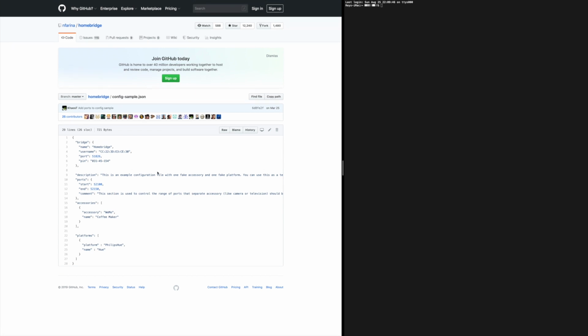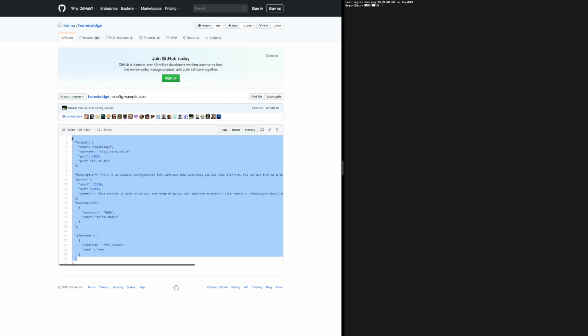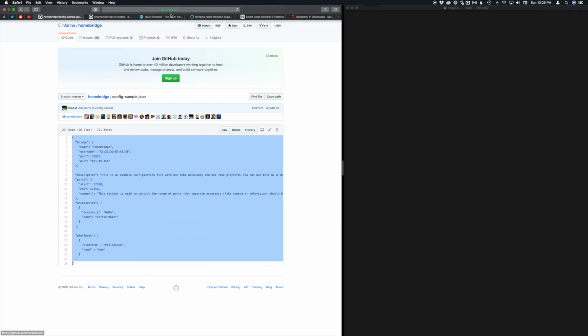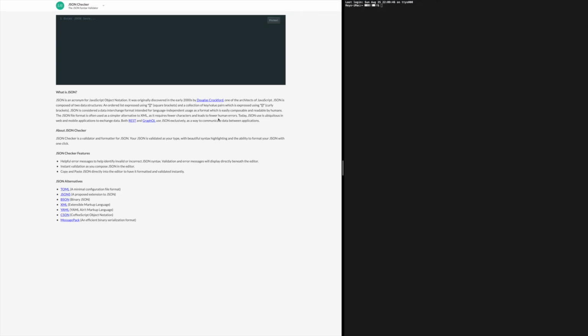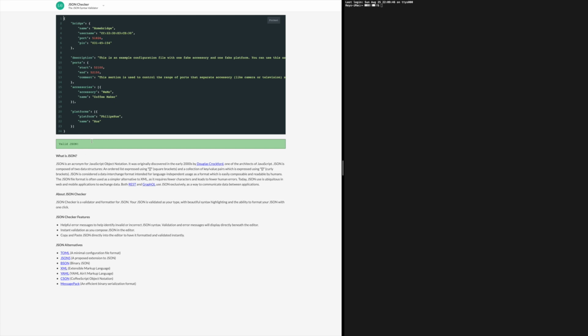This is crucial. You need to make sure syntax is correct. And there are validators, as a matter of fact. Let's go ahead and copy this code. Oops, I didn't get all of it. Let's copy the sample config.json file they have. We'll copy the code. And if we go into this JSON checker, and I'll go ahead and post a link in the description for this syntax validator, if we enter the code we just copied, it'll show that it's valid.